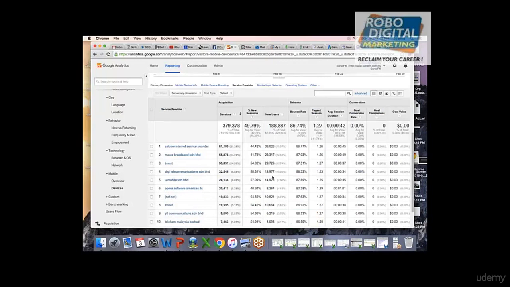With every type of service provider, it's again the same thing. So there is a problem with the mobile site. You have to check why there is a problem with the mobile site. You have to get it optimized for mobile devices, or launch a different mobile website, so that you can work on it. Okay, let's move to other metrics. Let's move to the acquisition part.